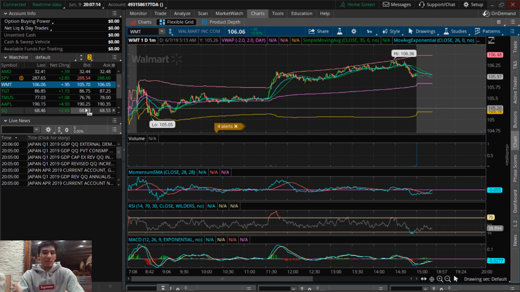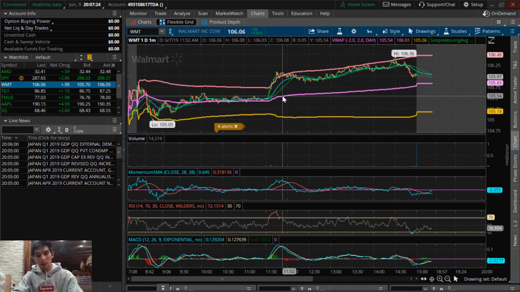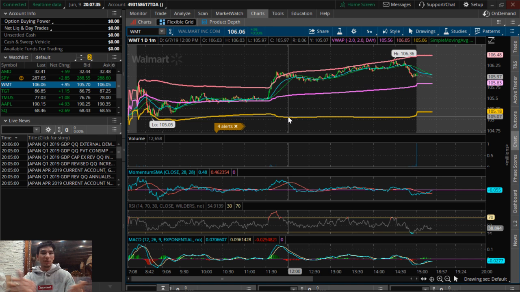Why do we do this? Just because the market's very volatile and we have a better chance of maximizing our profits through a smaller amount of time. So basically the VWAP line is this purple, pink, and yellow line, right? The pink line means the stock is overvalued, so it's hitting its maximum peak for the day. And then the yellow line is reaching its support, right? So these are just other examples of resistance and support levels.